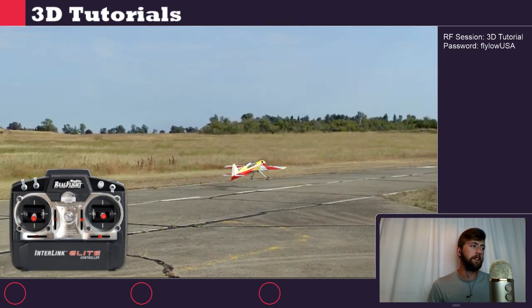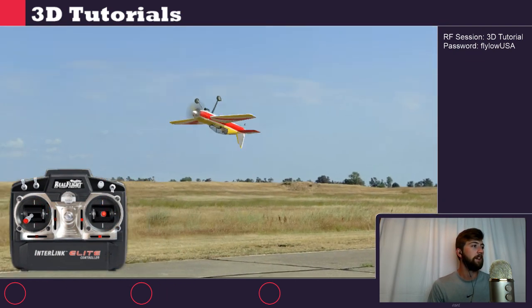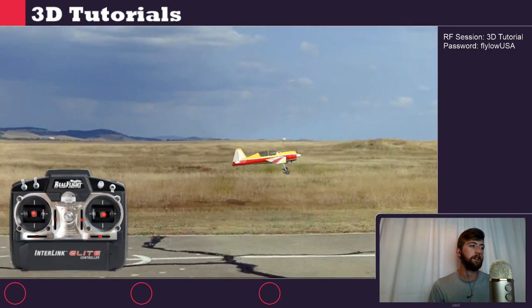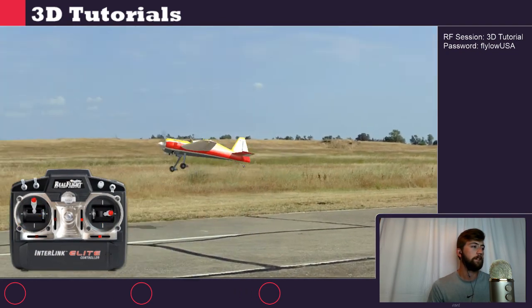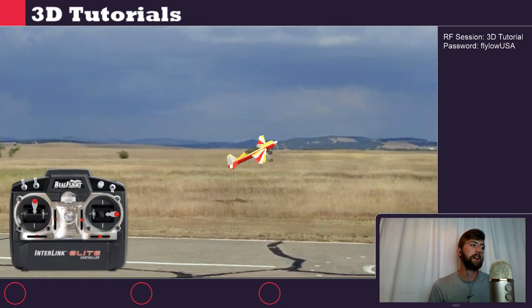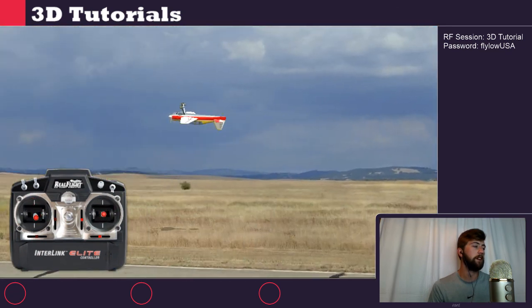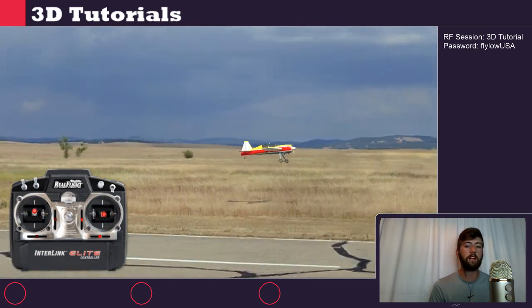So the most basic one you have is upright to inverted, which these are just so good. And then you have your inverted to upright, which I'm lagging a little bit on, so I'll do another one, inverted to upright. So those are the two basic ones. Now I've seen a couple, and I've done a couple, where you push the tail all the way around, like inverted like that. Kind of the same thing, kind of not.